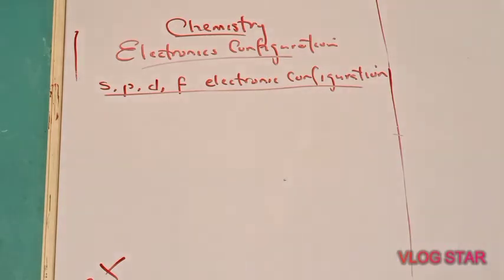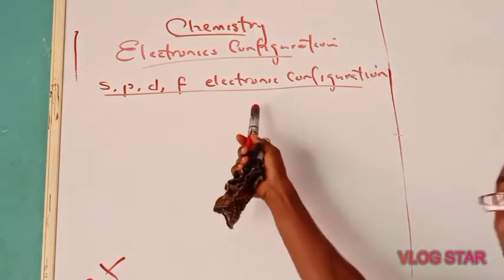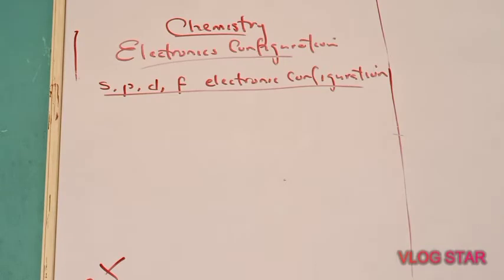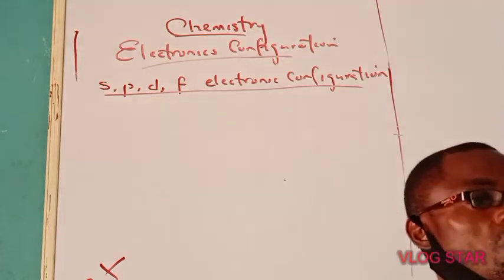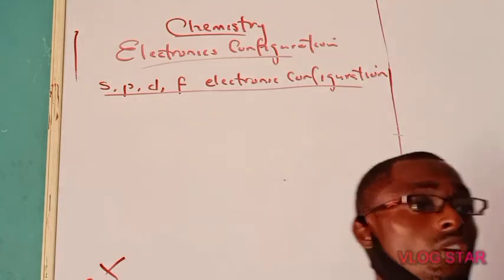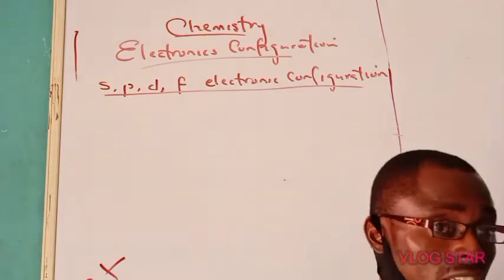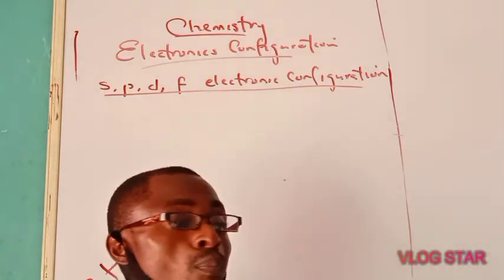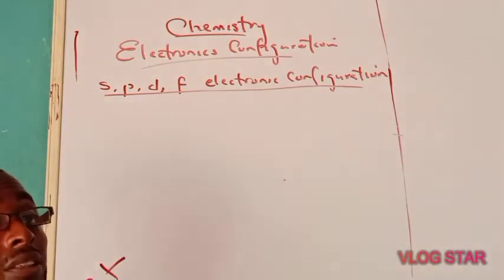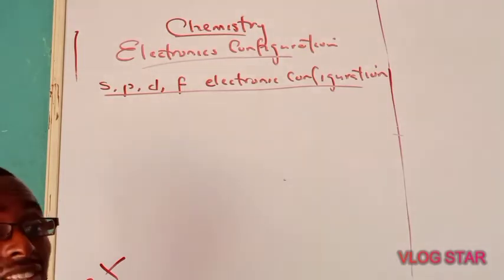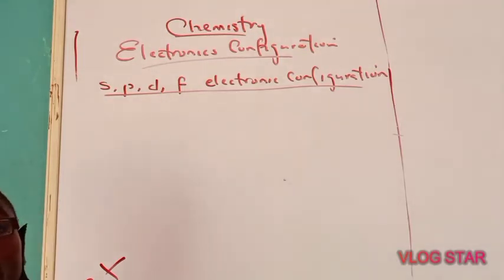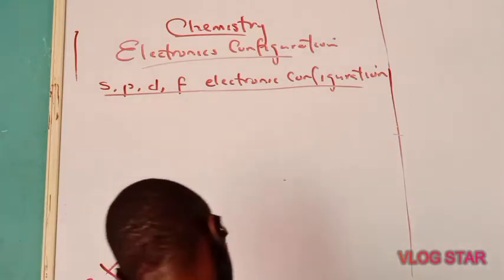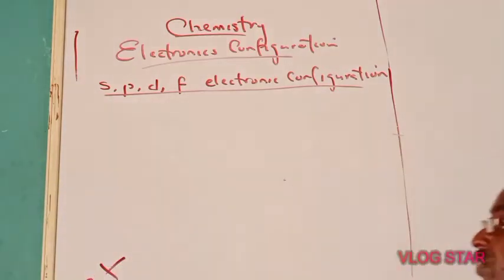You see that error? So the KLMN is not actually the right way of writing electronic configuration. It's wrong. Look at the number 1 error. The maximum number of electrons M can take is 18. N can take is 32. But in your class, what did they say? 8, 8, 8, 8. So it becomes a problem. Please take note of this.